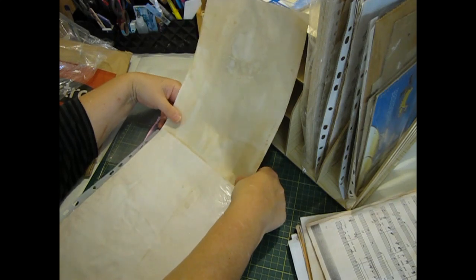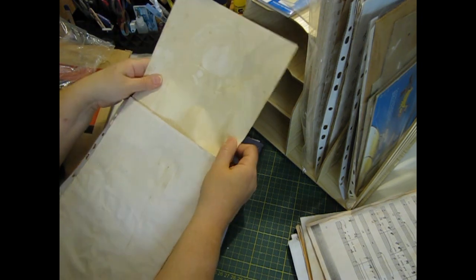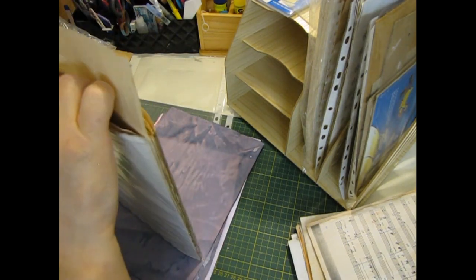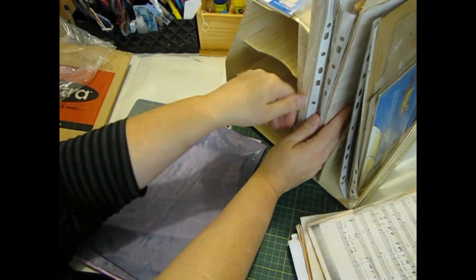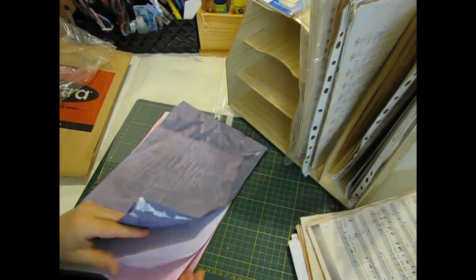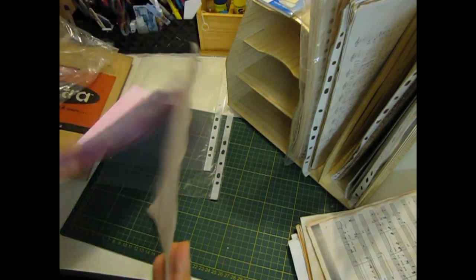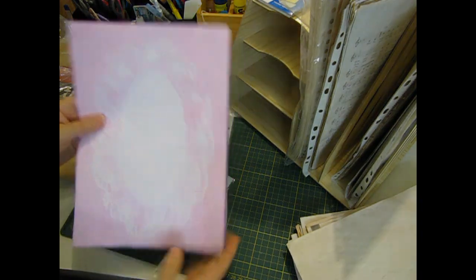Put this one in here. I can get it in. Slowly does it. That will do. Yeah, I'm putting that in the wrong side, yes. So we've got now my purple acrylic page there. And then I think these pink ones my mum did. And then that's cardstock. So I think I'll keep all of these ones together. It's got twirly print on it, that one.